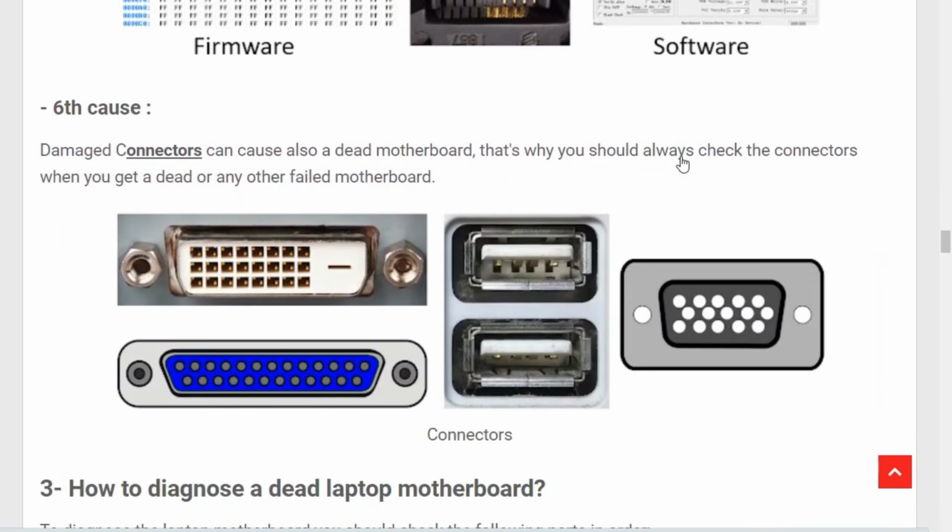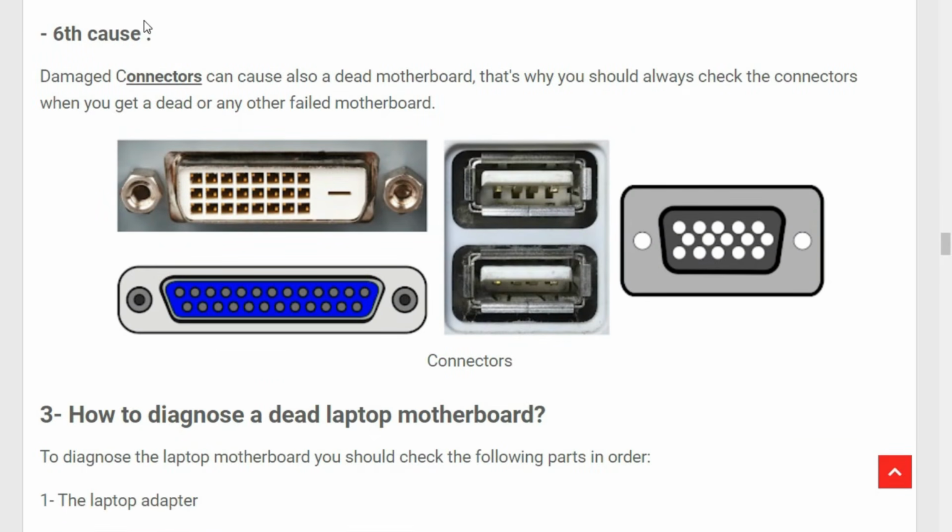Okay, so the sixth cause, also a very common fault, is damaged connectors. Damaged connectors can also cause a dead motherboard. That's why you should always check the connectors when you get a dead or any other failed motherboard.